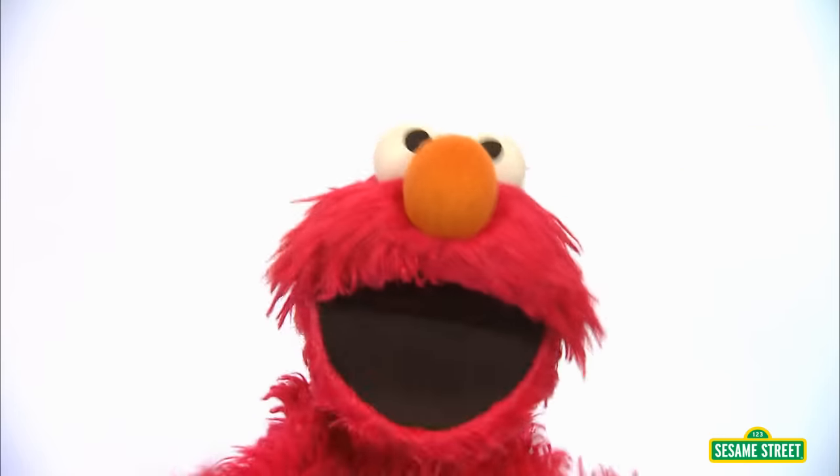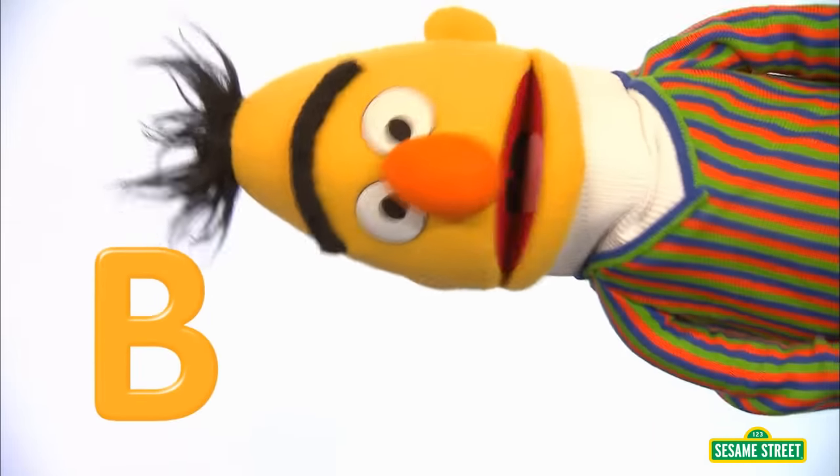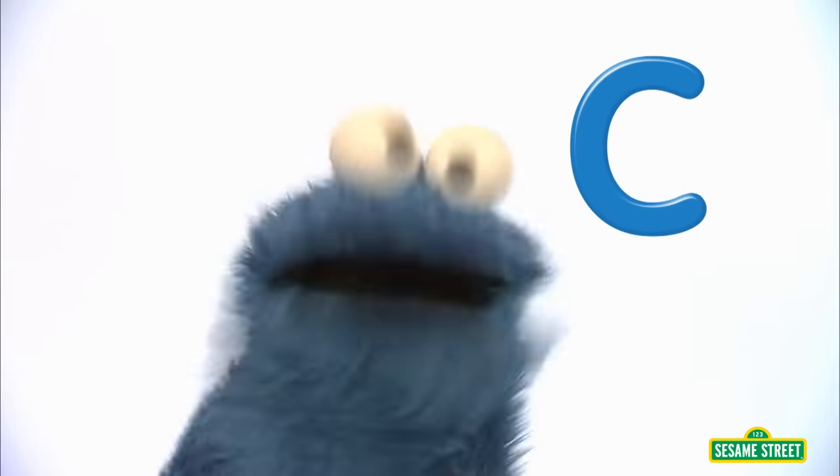Come on, get ready! Come on, get set! It's time for the Sesame Street alphabet! A is for Abby! B is for Bert! C is for Cookie Monster! D for dessert! Om nom nom!